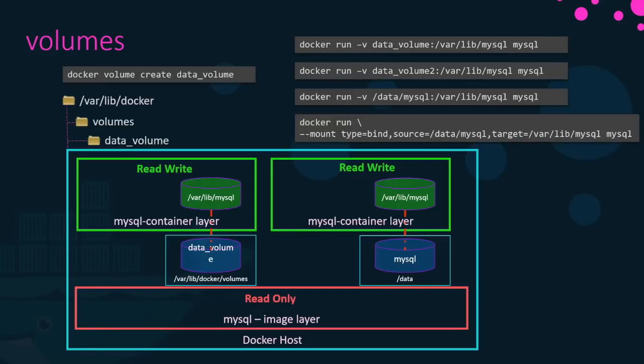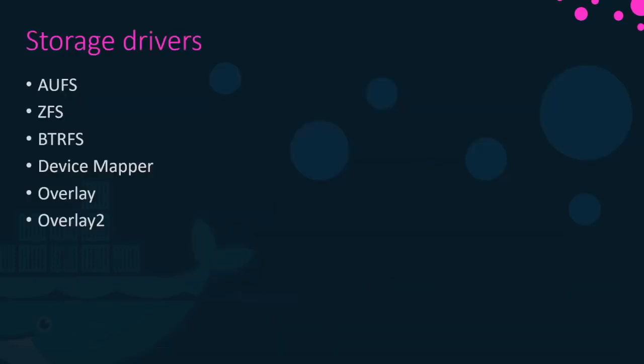So who is responsible for doing all of these operations? Maintaining the layered architecture, creating a writable layer, moving files across layers to enable copy and write, etc. It's the storage drivers. So Docker uses storage drivers to enable layered architecture. Some of the common storage drivers are AUFS, BTRFS, ZFS, Device Mapper, Overlay, and Overlay2. The selection of the storage driver depends on the underlying OS being used. For example, with Ubuntu, the default storage driver is AUFS, whereas this storage driver is not available on other operating systems like Fedora or CentOS.